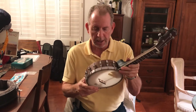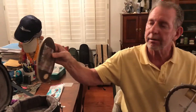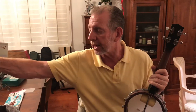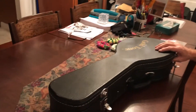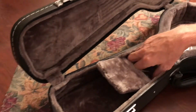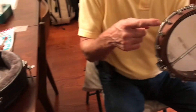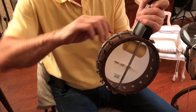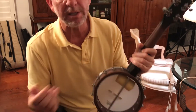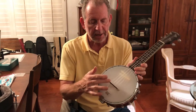It's a banjo lele with an open back, and if you want to put the back on, the back is right here. I've played it both ways — that's cool. It comes with a case, as you can see — it's a custom case for the Gold Tone, a pretty cool hard shell case. It also comes with the wrench where you tighten each of these tie-downs, like a car — over here and diagonal, that's how you tighten them. You do that once a year if then. I put new strings on it, everything's tightened.